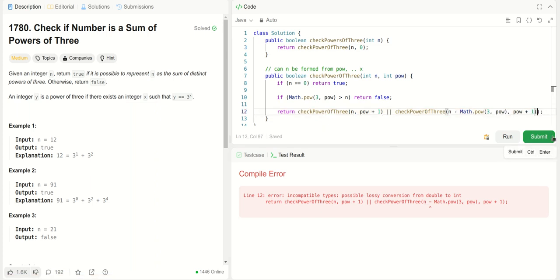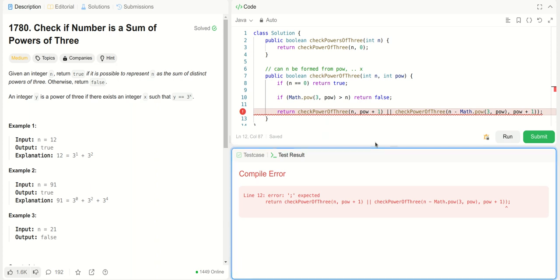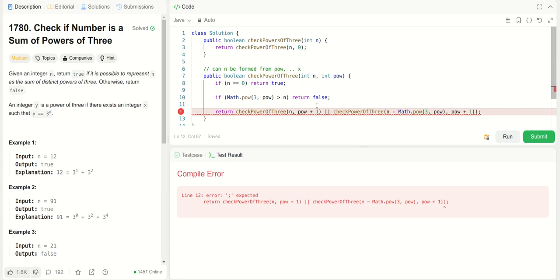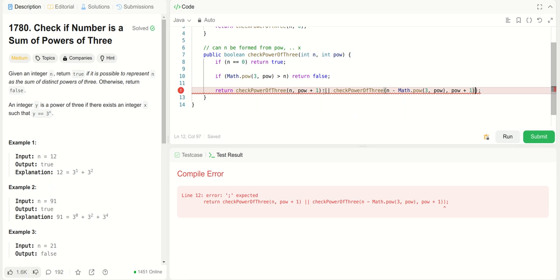I haven't closed this. Perfect. Let's try to submit this. Again, I have missed something else, some syntax problem. Let's check it properly. I passed 2 parameters, or check power. I have included one extra.